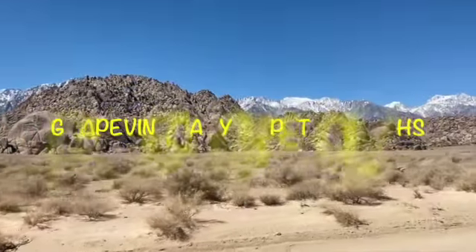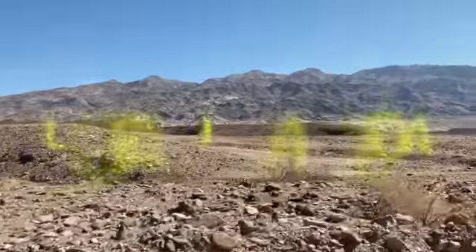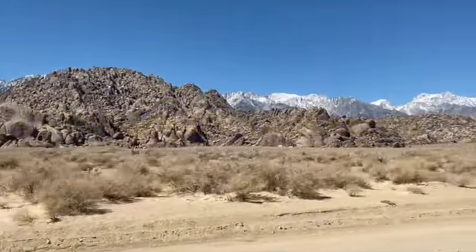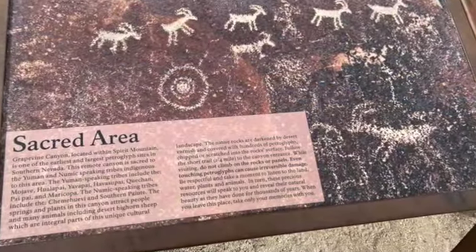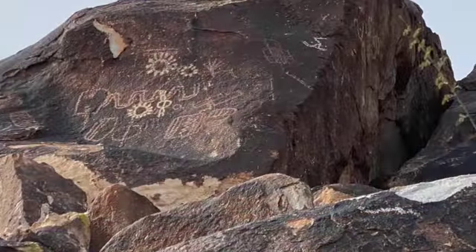I just got back down from the mouth of Grapevine Canyon. It's only like a half-a-mile round trip — you can see the mouth of the canyon from here. Literally hundreds of petroglyphs; they're everywhere. The rock art was created between about 1200 and 1800 AD and reflects the cultural significance of the surrounding mountains, which are still considered sacred by several southwest tribes.